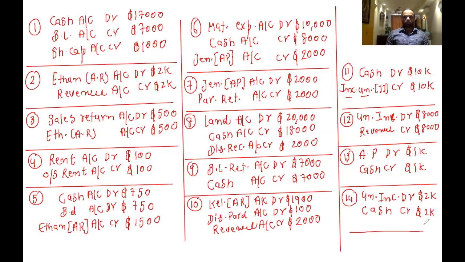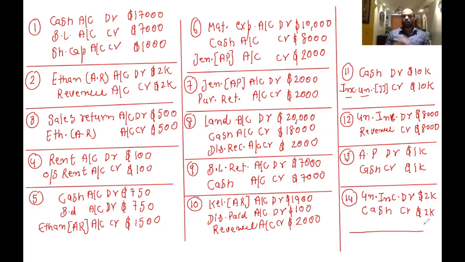Okay, and for number 13, does it mean that payment made to accounts payable, like you deposit the money into your bank account? Okay, so remember, sometimes if you go to the internet, if you search, or if you look in your textbook, sometimes they use the word bank loan, or sometimes they exchange the word bank loan with accounts payable. Accounts payable means someone to whom you have to pay money.